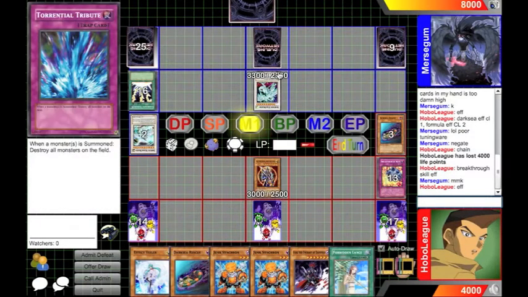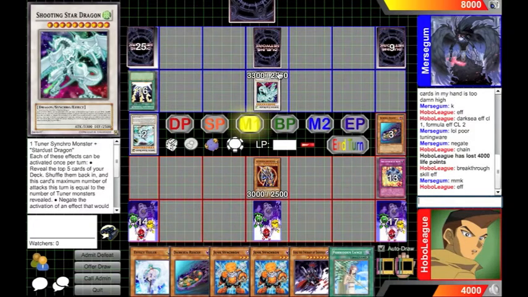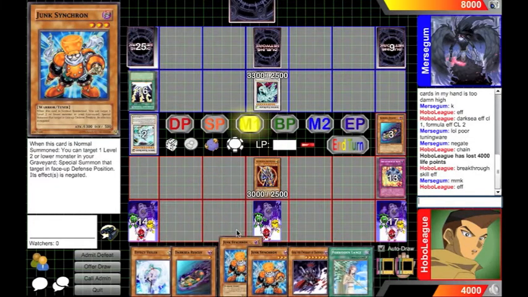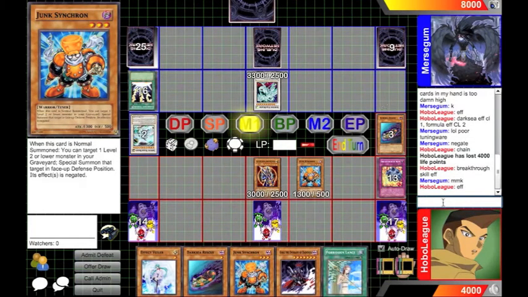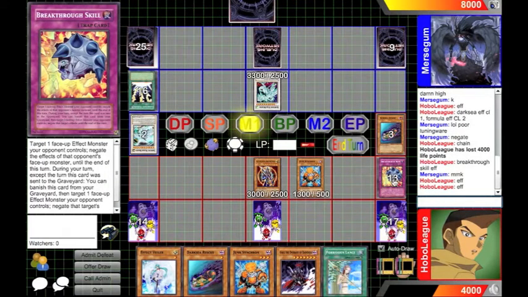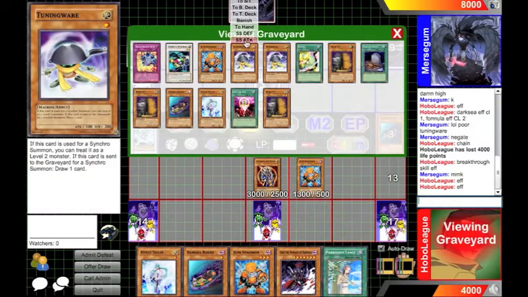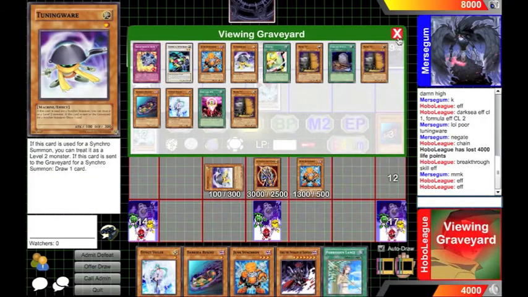So he's got that Shooting Star Dragon, which is better than a Quasar, but it's still kind of a problem because I've got that Torrential face down that I would like to be able to use. So next I go into Junk Synchron because my BLS is kind of a sitting duck at the moment. I'm thinking about using Junk Synchron. And I would like to be able to go into a Balmung play so that I have options with things like Formula Synchron and stuff like that.